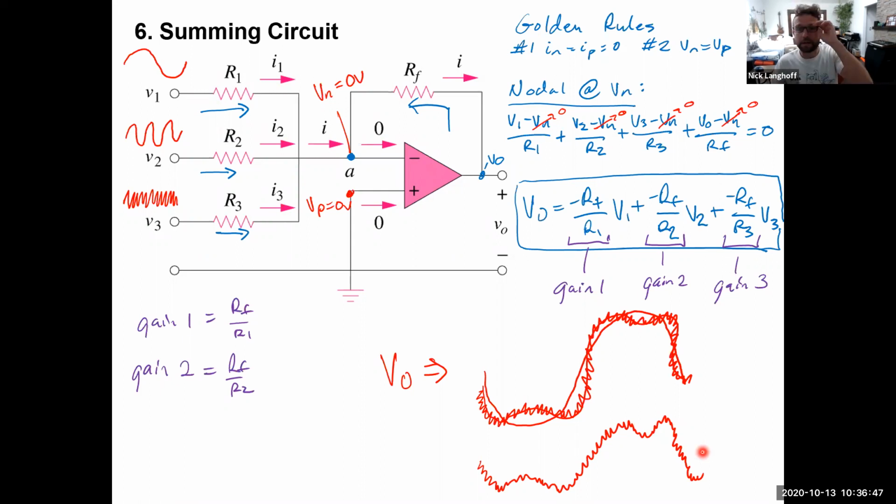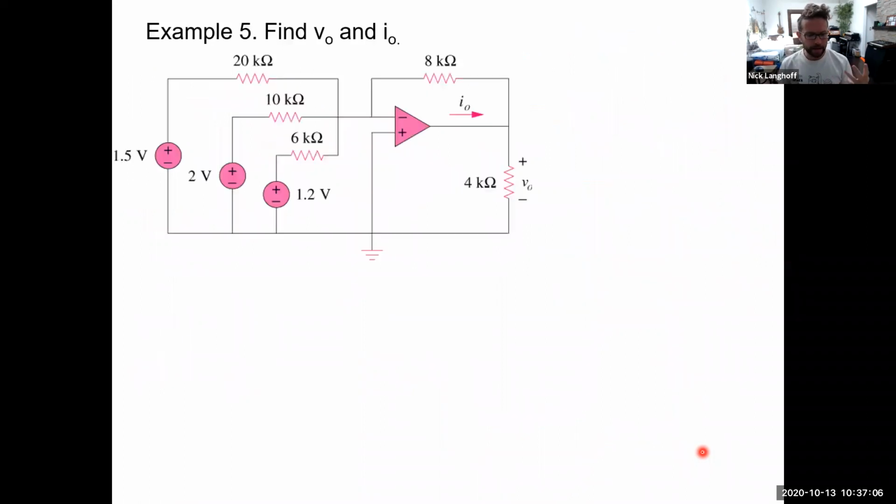Now let's talk about some applications for summing circuits. They're used all over the place, anytime you want to add signals together. They can be used in control systems and motor control feedback, in video signals, and in adding signals together to do radio communications and things like that. You essentially would just apply the algorithm here. We can come back to the applications in just a second.